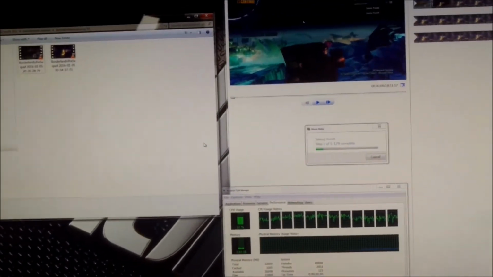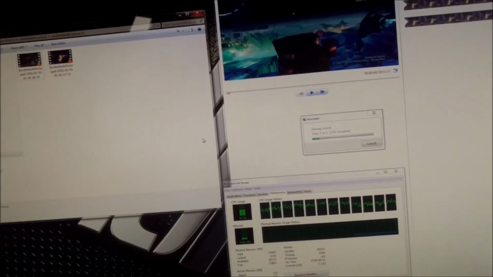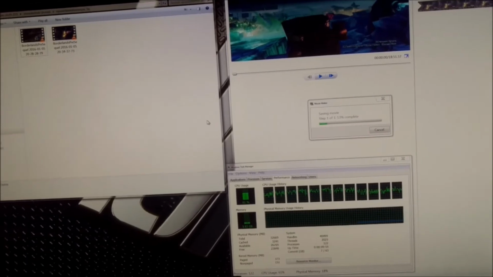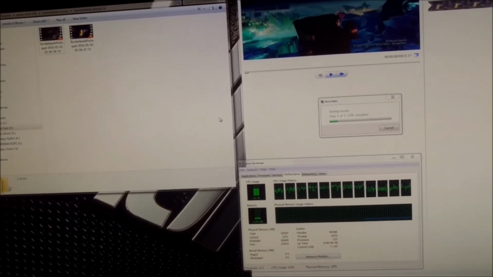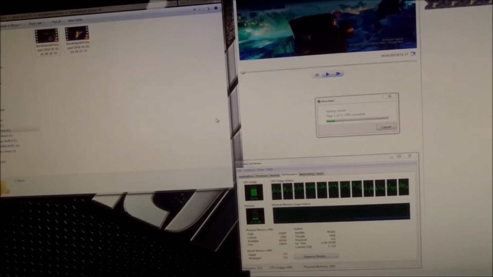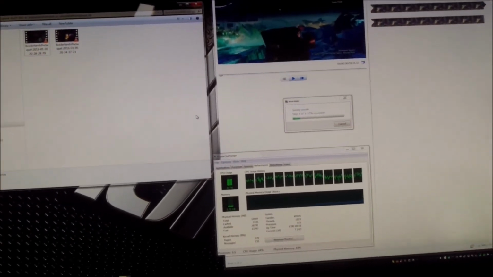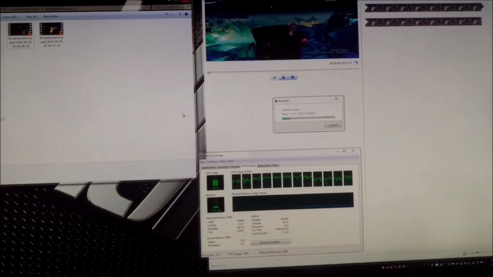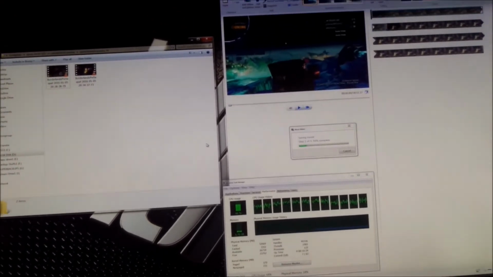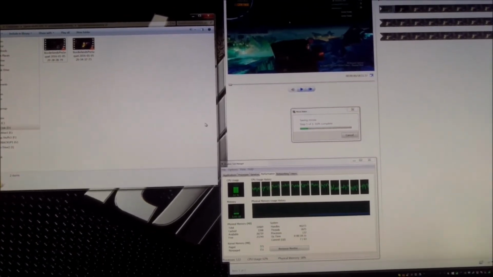I could try Adobe, but I don't wanna bring up all my main editing software with a hard drive that's dying. To keep the footage from becoming jittery, because it does that when there's a lot of space being used at once, like in a long video like this. So I will pause the recording and get back to you if it fails or if it succeeds. See you then.